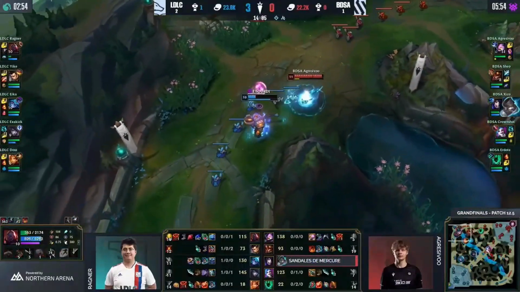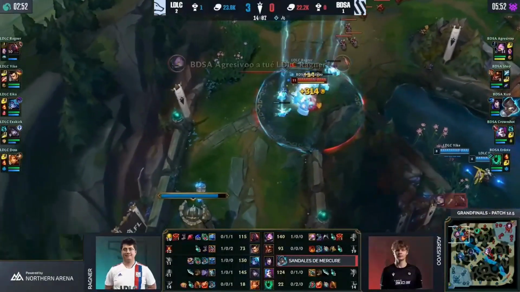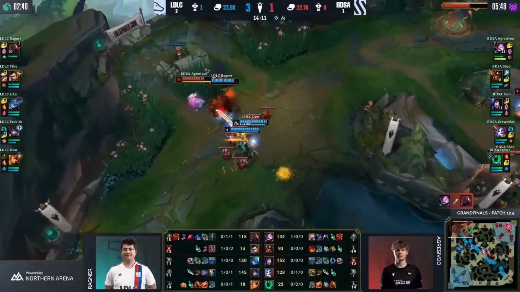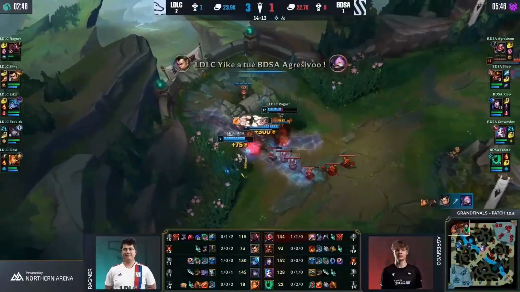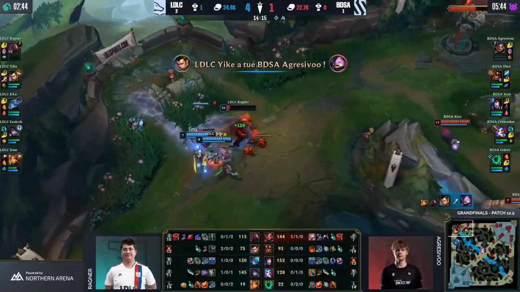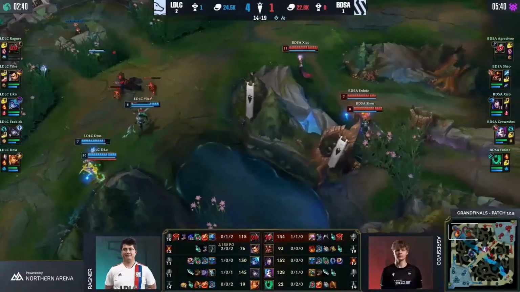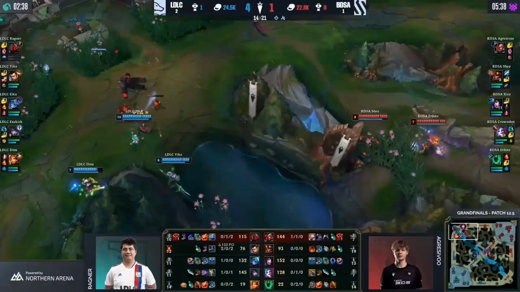Wait, actually, Agressivu can kill him. He's got R. There it is. Damage is in. No ultimate available. Solo kill for Agressivu. But he now needs to try to escape with his life, and that is not going to happen. Holds on to his flash, and his team gets one back for a one-for-one trade. Yeah, not a whole lot else you're going to be gaining from that one.